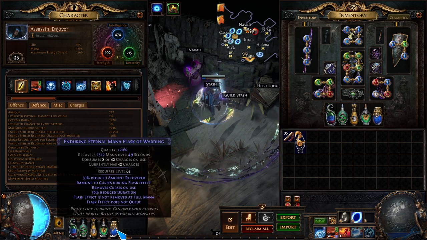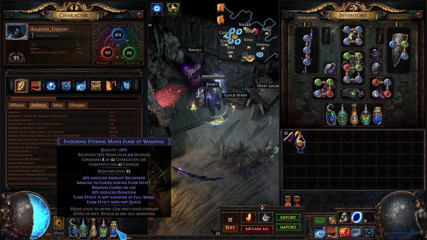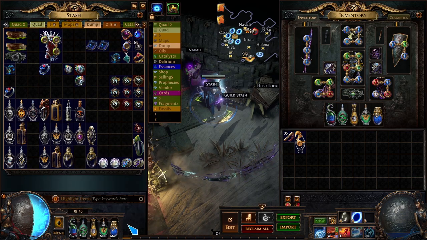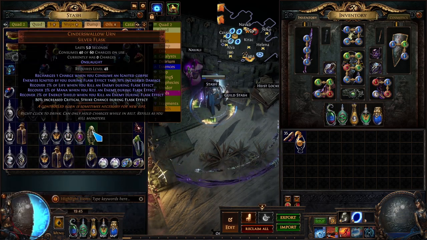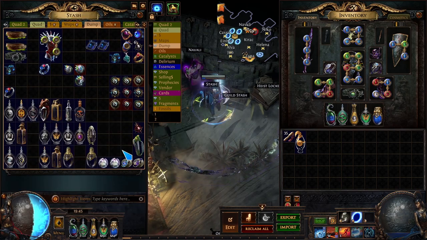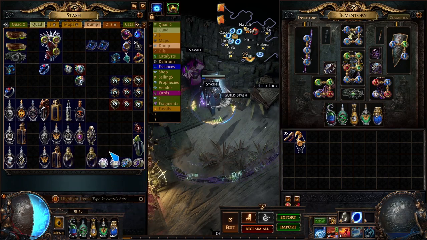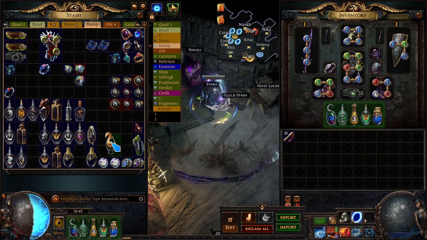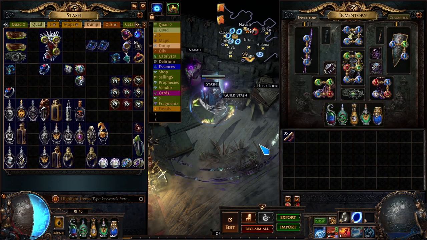And then we finally have Enduring Mana Flask of Warding. Now you want to replace this with an anti-bleed for the most of the time, because we don't have a bleed immunity flask here, but we do have a corrupted blood immunity on our jewel. So we don't feel the bleed too much, but I'd still recommend running an anti-bleed flask instead of the anti-curse. But for me, I like to run as many map pods, and I usually flask swap when I need to, so yeah. Okay, so that's the flask done.